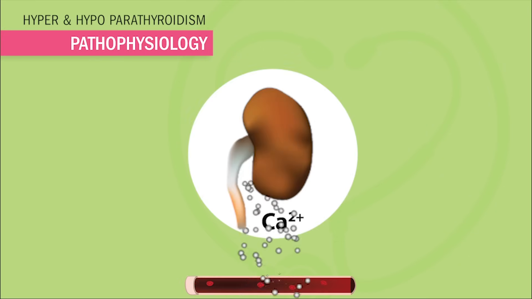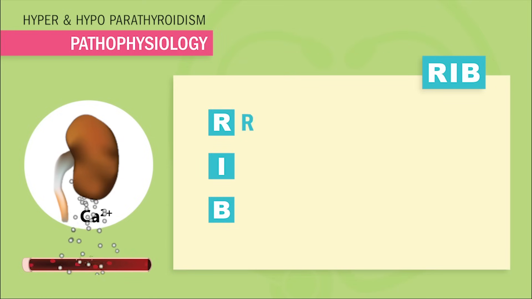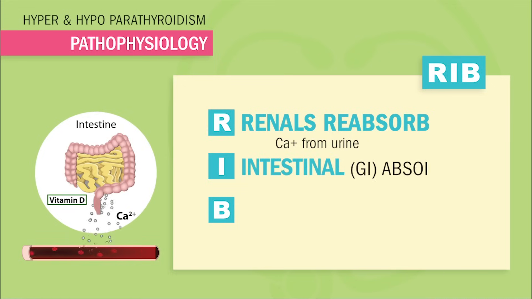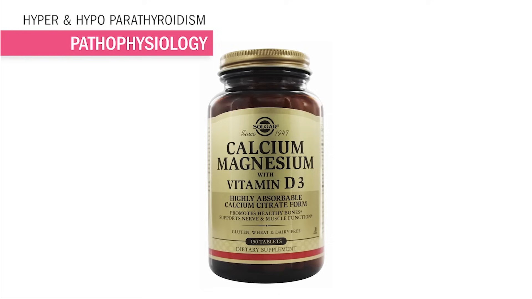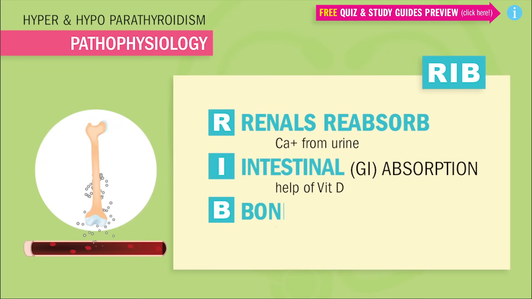How does PTH raise calcium? Calcium is increased in the blood by three ways — remember the acronym RIB: R-I-B. R is for renals, which reabsorb calcium so it's not lost in the potty. I is for intestines — they help increase blood calcium by absorbing it from food with the help of vitamin D activation. Both calcium and magnesium love vitamin D and they all work together, so you'll often see calcium, magnesium, and vitamin D all in the same multivitamin. And B is for bone — our hard bones are made up mostly of calcium, and when your body needs more calcium, it usually drains the bones to get it.